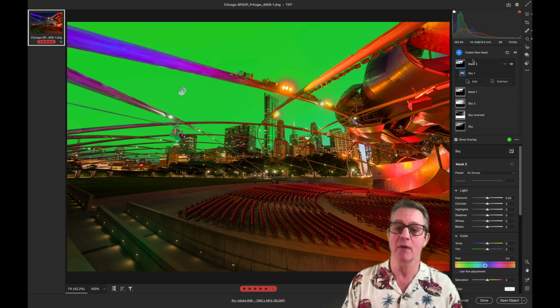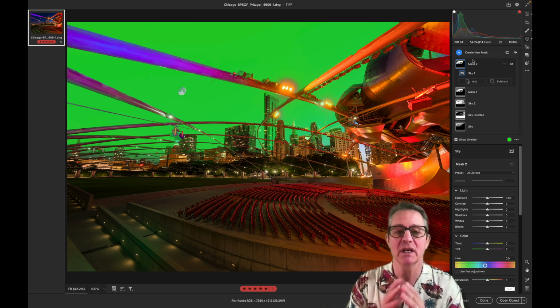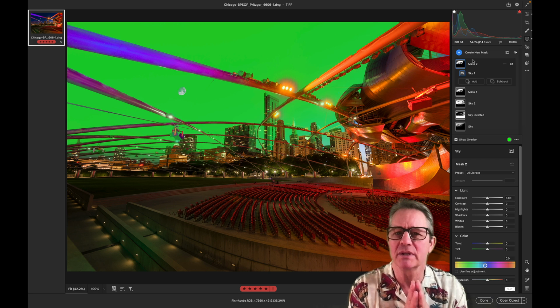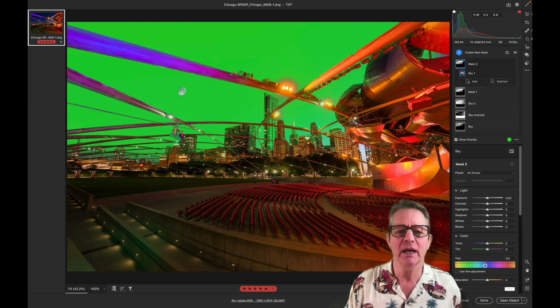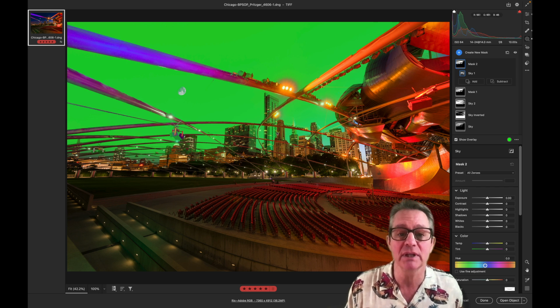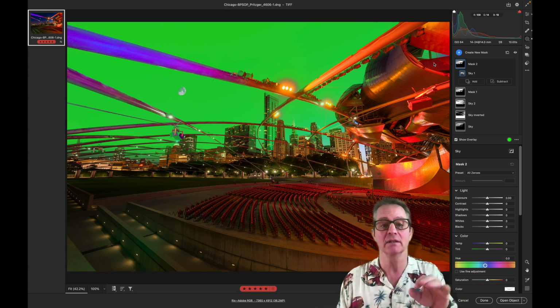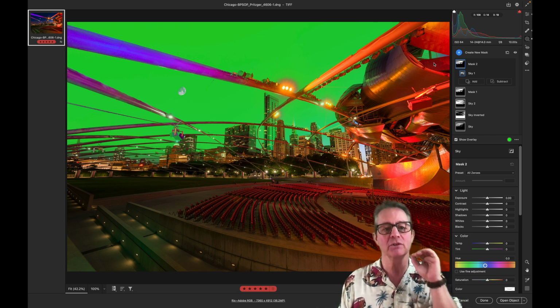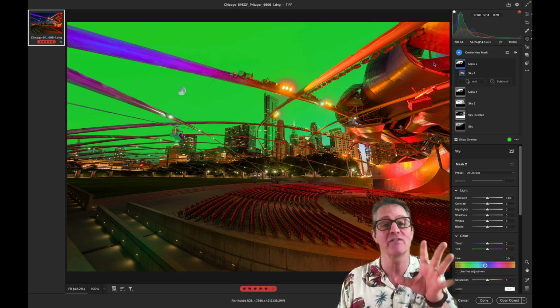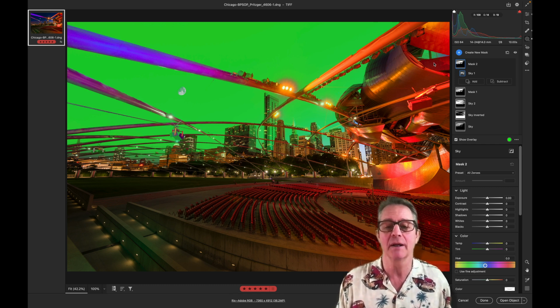Okay, I'm blown away. I really am blown away. Now I want you to notice it selected a little more than the sky. Really. It selected the side of this building. It looks like with green, I'm seeing it select a little bit of this and a little bit of that. Wow, it got into these little nooks and crannies here. I love that. Here's what I'm going to tell you. Trust it. Most of the time. Try it. Just see if it's working for you when you go to make edits.